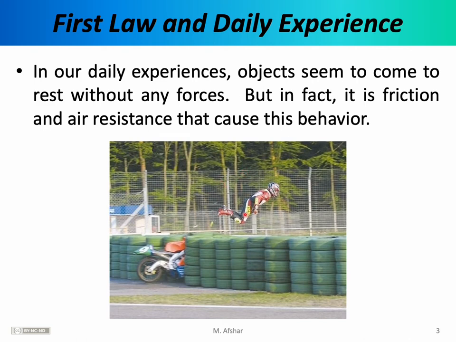This motorcycle driver is discovering that fact firsthand. This motorcycle driver was riding his motorcycle at, let's say, 60 miles per hour when his motorcycle crashed into the boundary. The crash meant that the boundary exerted a force on the motorcycle, causing it to slow down and stop. However, the driver continues in his state of motion — he's going to continue to travel at 60 miles per hour unless a force acts on him. So eventually he will hit the fencing or the ground and stop, but in the absence of forces, he will continue in that state of motion.